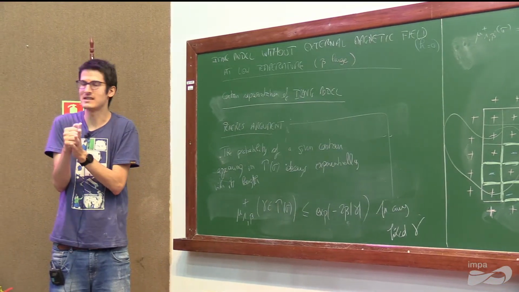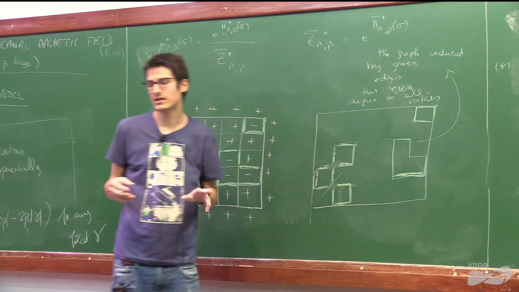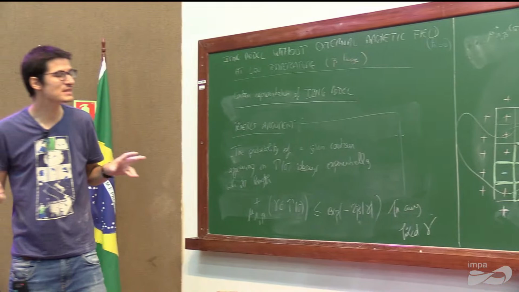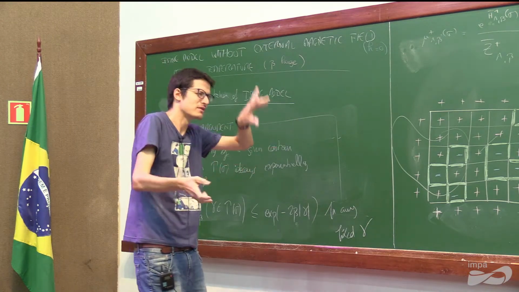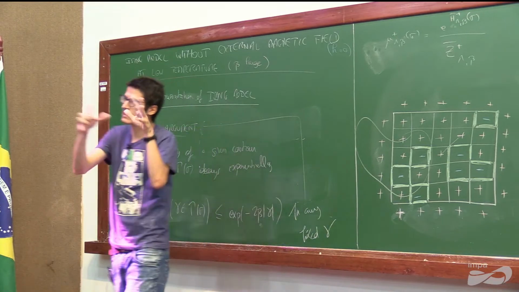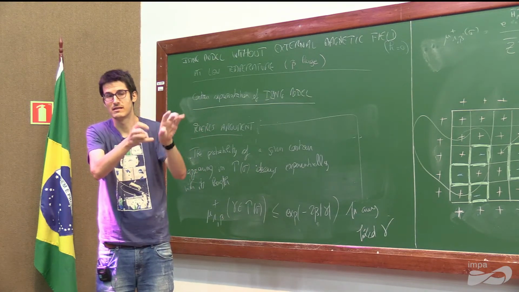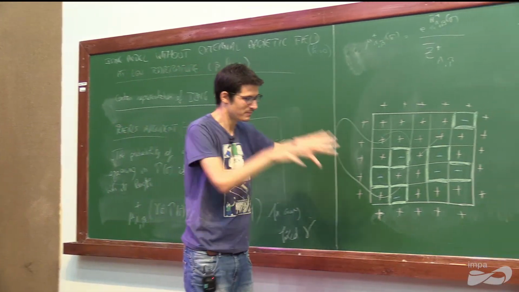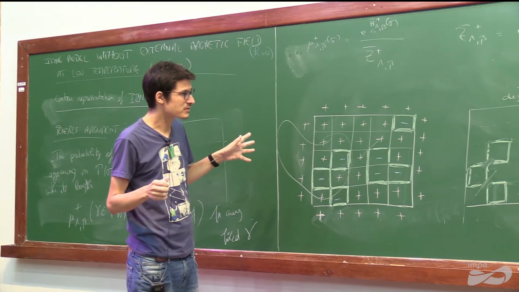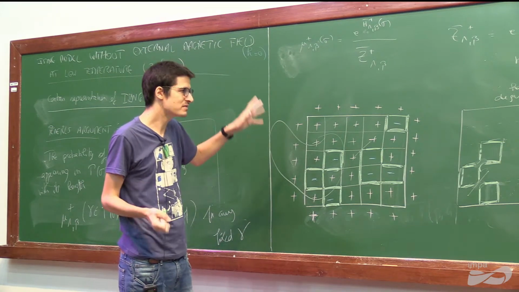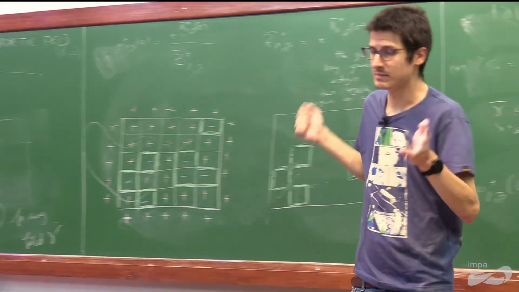So even without reasoning on the magnetization, if there is a possibility that 0 is not enclosed in a contour, then what you're seeing is a sea of pluses with islands of minus around. The picture is not very good here, because on these islands of minuses you have lakes of pluses, and so on. You have lots of depth in the picture. But if you have this picture of a big ocean of pluses with only islands of minuses, then it already implies that the two Gibbs states are different.